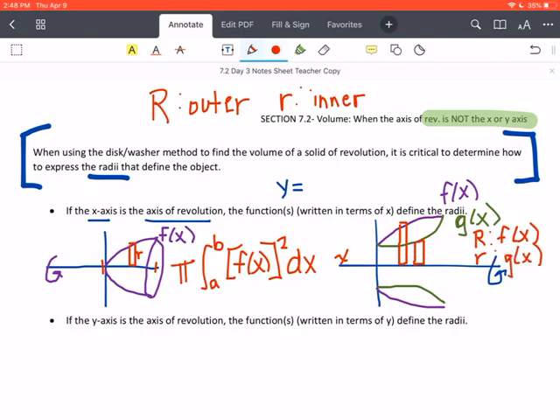So now I find my limits of integration off the axis of revolution, or the x values. And so now I'm going to do my integral from a to b. Don't forget to stick pi out front because we're basing it off of pi r squared. And so now I'm going to take the function f squared, and I'm going to subtract the function g squared. Let me emphasize that this has to be written in terms of x's, the normal functions that we are used to. So dx is tacked on at the end.